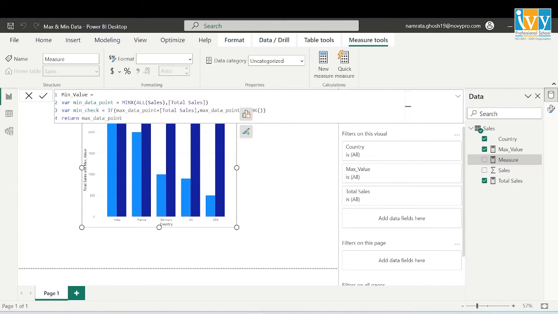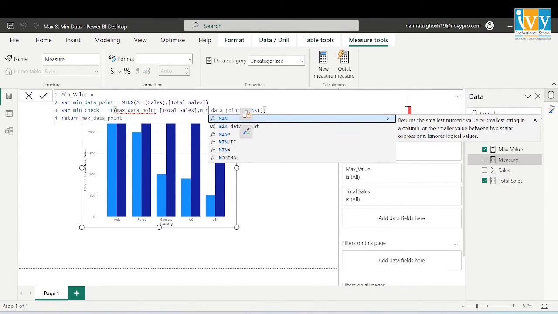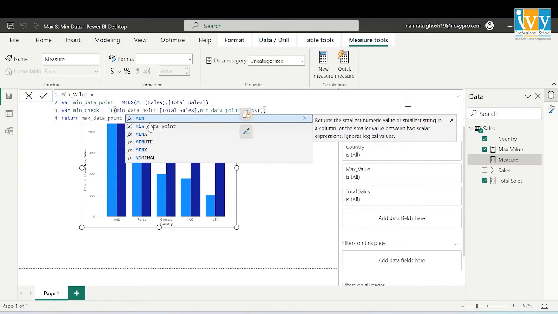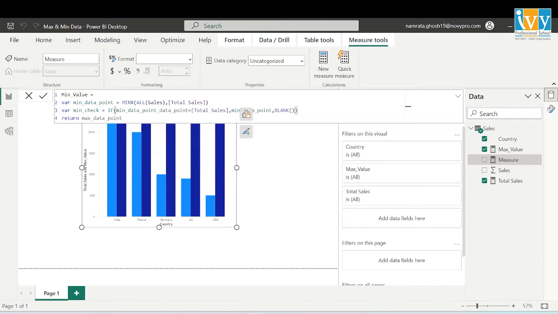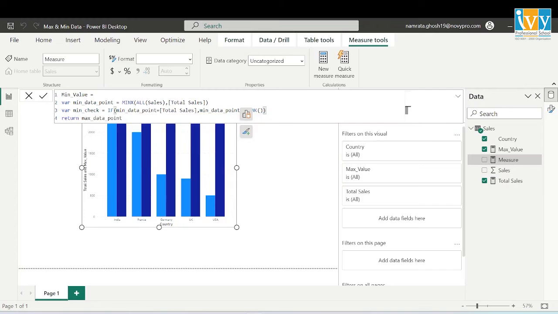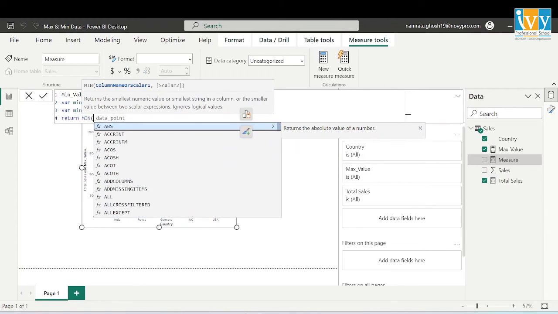Instead of max data point here, let's change it to min data point, and here also after the IF, let's put min data point. Now that we have it ready, it will return the minimum data point. Let's press enter.